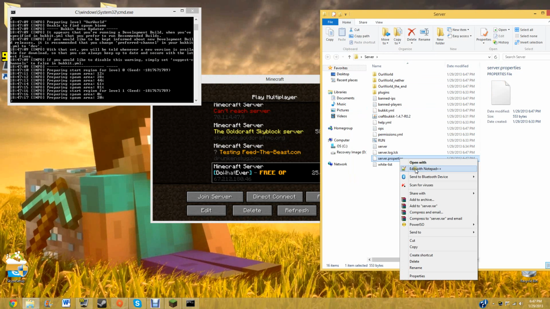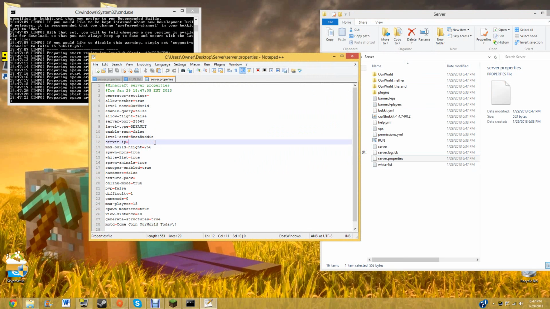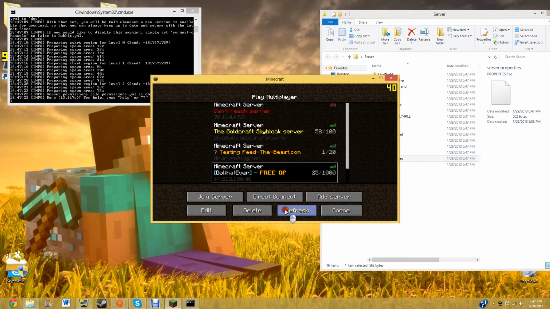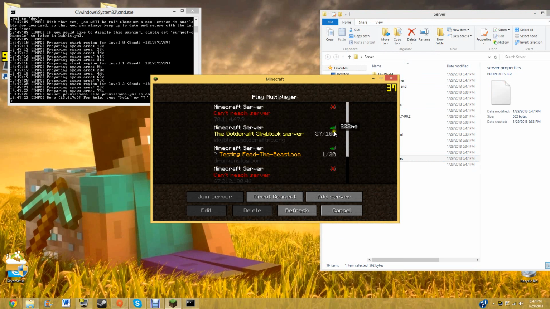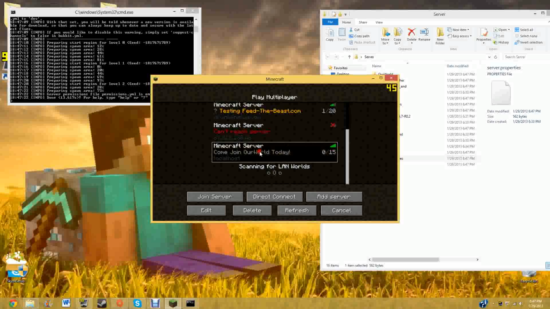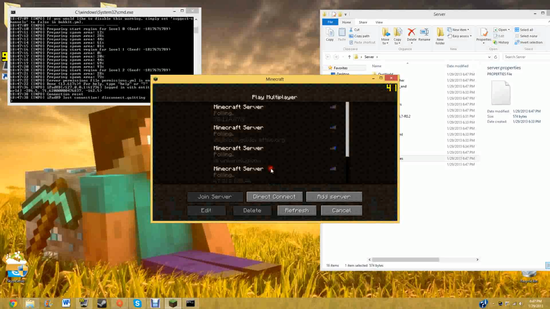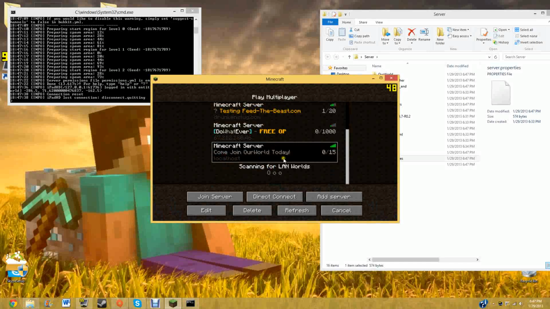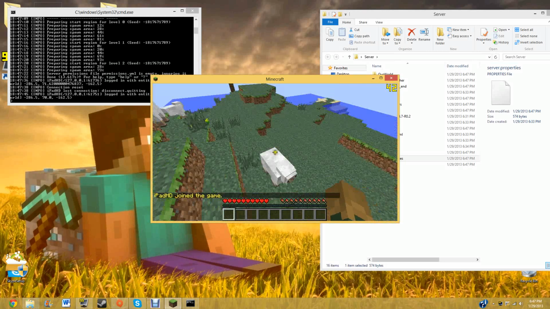The last thing I'm going to be showing you in this video is if you go back into this file, the IP will be localhost. That is just for you to be able to connect, nobody else, not even your brother if he's in your house. You type in localhost, and you can then connect. I joined anyways. As you can see, it says come join our server today. That was the MOTD that I put on, the message of the day.